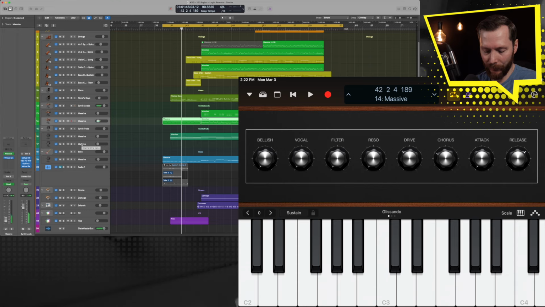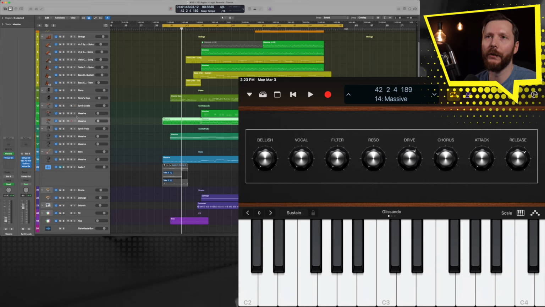So now I'm playing the software instrument that I have loaded in Logic. And then you'll notice there's also these other controls up here. So I can change the amount of drive on the fly without having to open up any of the plugins.